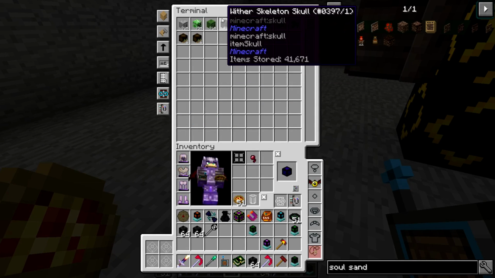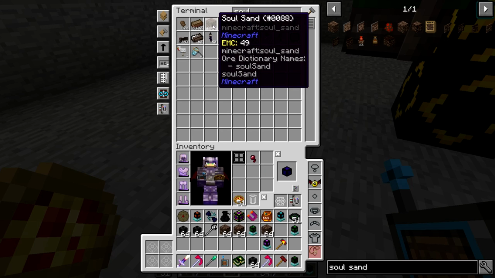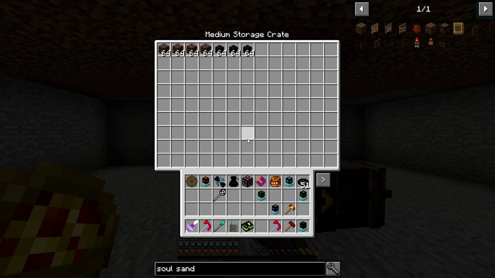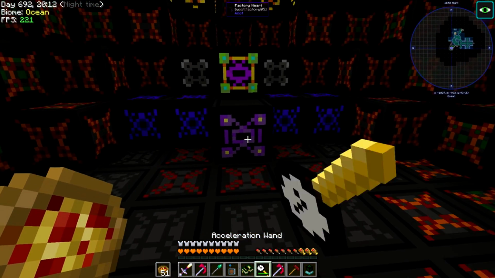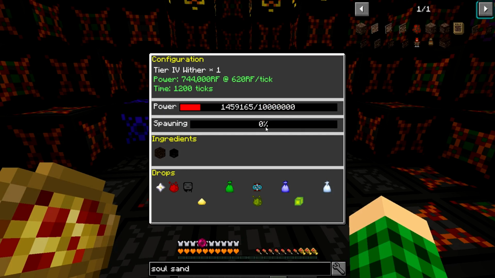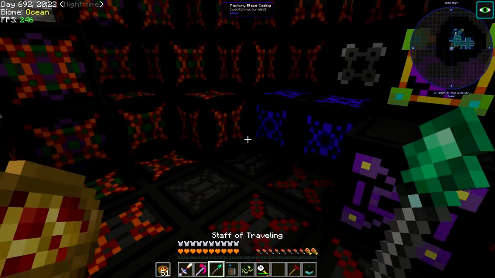Let's do 1, 2, 3. And soul sand, which we have a bunch of now because we can craft it from the nether essence. So let's toss a stack of these and a stack of those. And can we then do this? That's my question. Okay, did it now grab the skulls? It did grab 3 skulls and 4 soul sand.